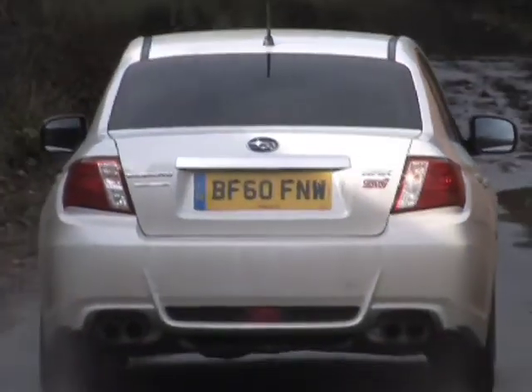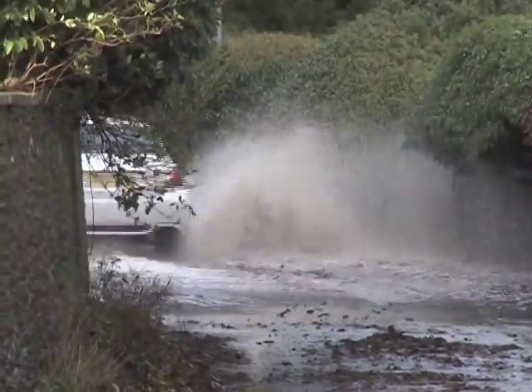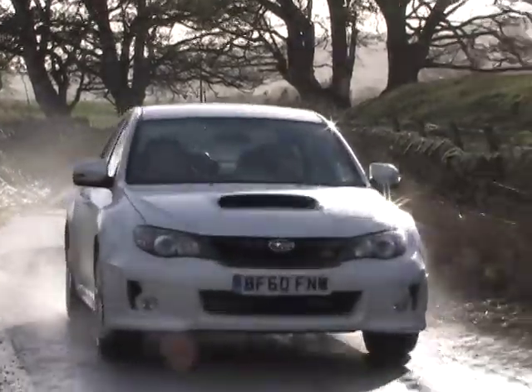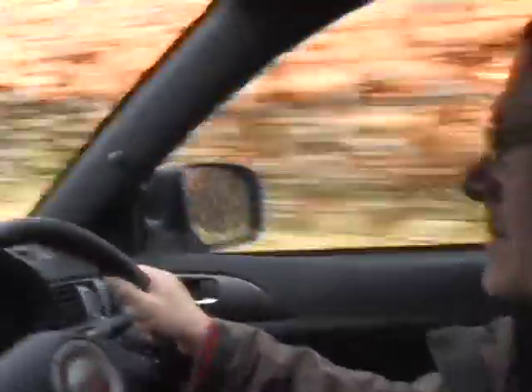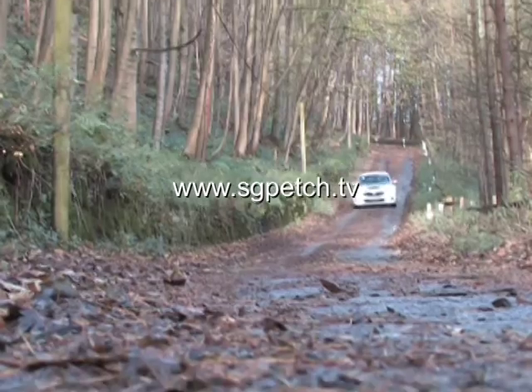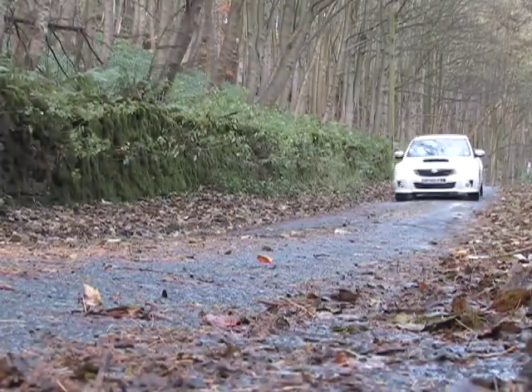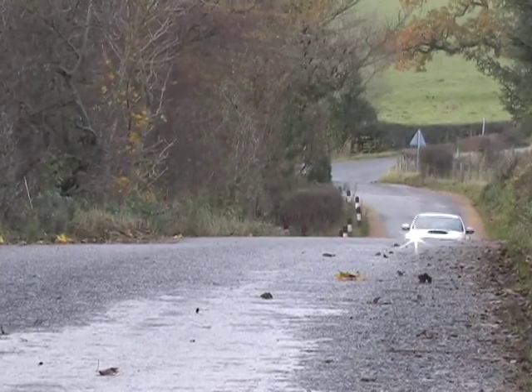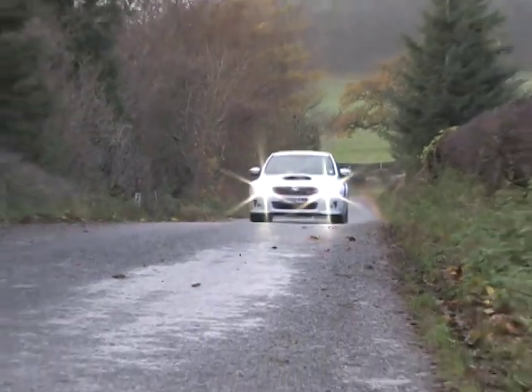It takes a filthy winter's day along country roads to show just how. The STI simply shrugs off the sort of driving conditions that would have most cars in the hedge. Power round the bends and the symmetrical all-wheel drive just grips and grips and grips — it's truly amazing. If you've ever had a go at rallying, you will know the benefits of pointing the wheels in the direction of travel and keeping the power on. No matter how slippery it is underfoot, the car follows straight and true. With the WRX, you have a staggering 300 PS divided among the four wheels, ready to push you and pull you out of any trouble. No matter what the conditions, it's like driving on a warm, dry summer's day.